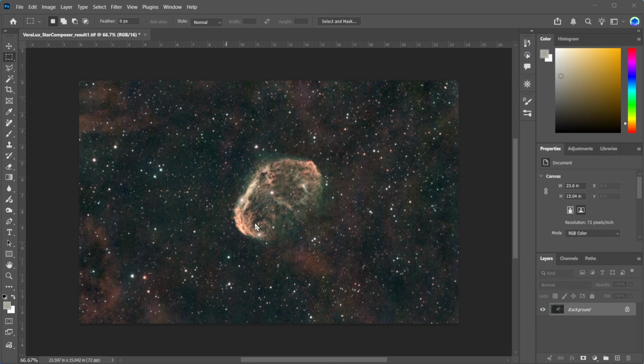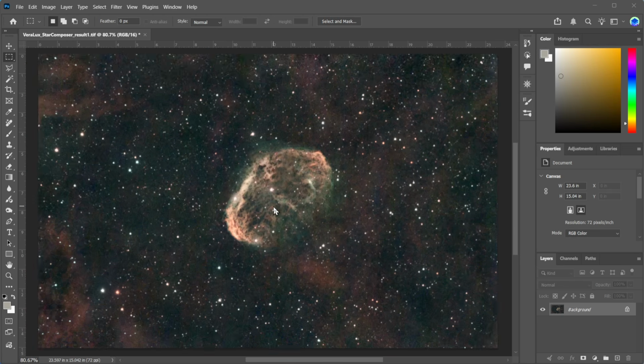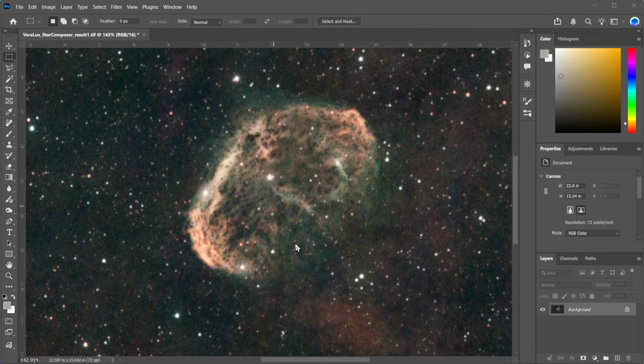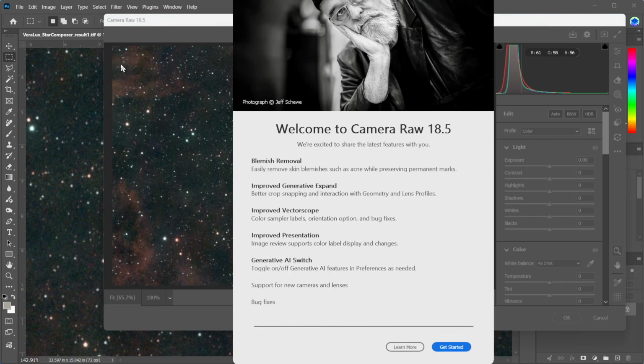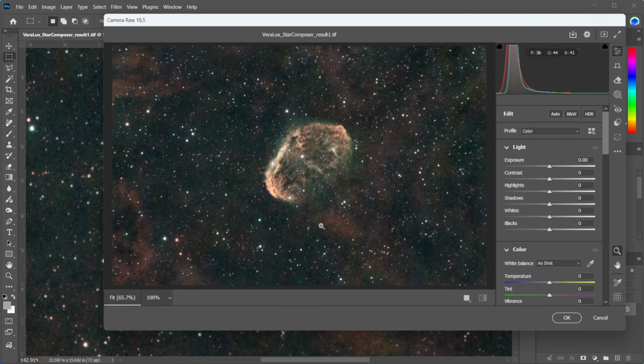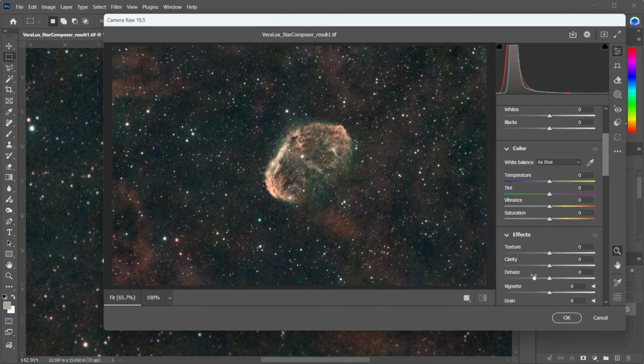And that's because Photoshop requires a 16-bit TIFF. And one of the things you can do in Photoshop is, if I use my mouse wheel to zoom in a bit, you can maybe emphasize some of the saturation levels a little bit. So you can go into Filter, then you can go into Camera Raw Filter. It brings up a dialog, and then I can go down to here. I can go saturation. I go crazy on the saturation, which looks completely unnatural. Or let's just back it off. Let's take it to about maybe 20 right there.